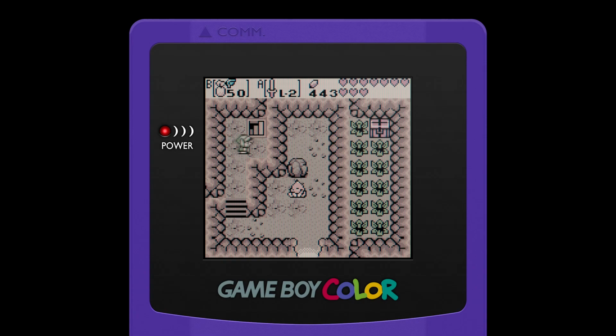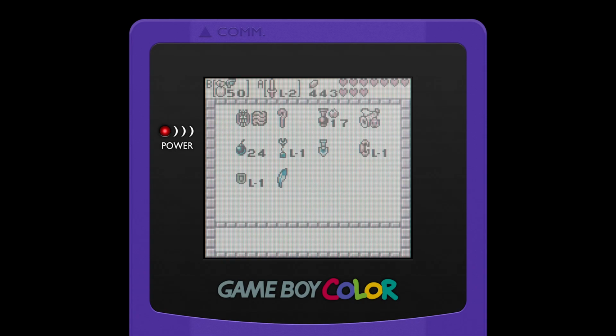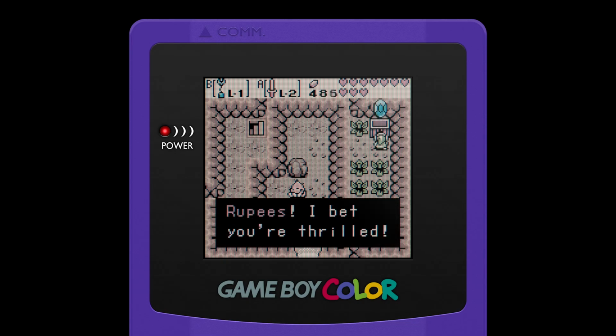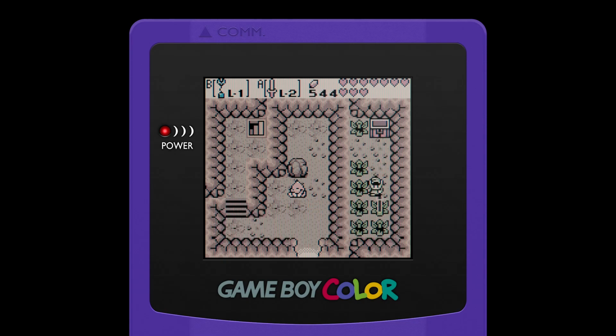Alright, up here. How do we get that, you say? Well, use a switch hook. You can swap with bushes. And you can get yourself 100 rupees! I bet you're thrilled. Heck yeah, I am. 100 rupees! I need rupees.